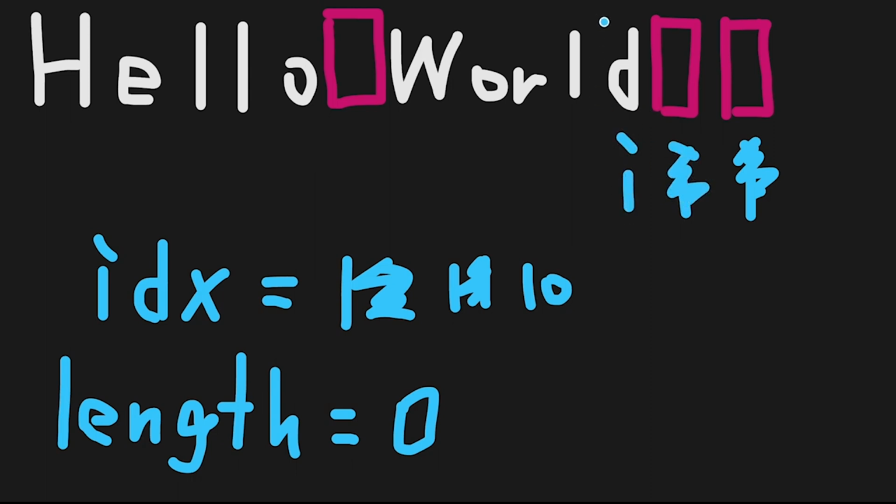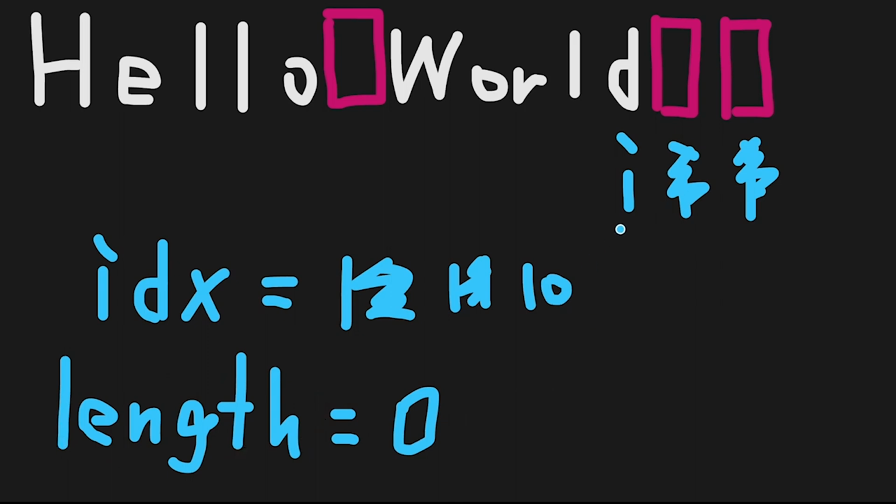And then finally, we find the D. This is not space, so that means this is a start point. In that case, we finish the first loop and go to a second loop. So in the second loop, every time we find a character except spaces, we reduce the current index and then add +1 to the length variable.